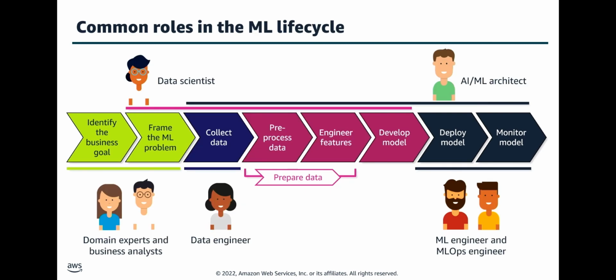This slide identifies the types of roles that are involved in each phase of the ML lifecycle. Often a person might play multiple roles, or the work might be split up differently across the team. But generally speaking, a data scientist works with team members who know the relevant business domain to frame the ML problem. The data scientist is also involved in identifying the data to be collected. The data engineer is the primary owner of collecting the data and ingesting it through a data pipeline, which makes the data available for the data scientist to perform data processing on. The data scientist processes the data and develops the ML model, and then hands it off to the operations team to deploy and monitor in production.